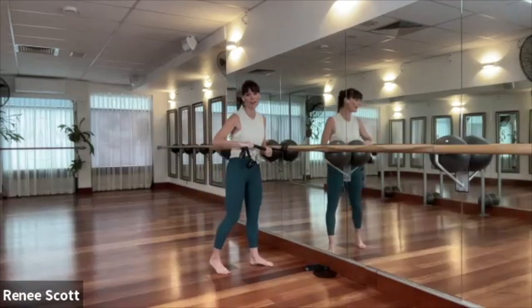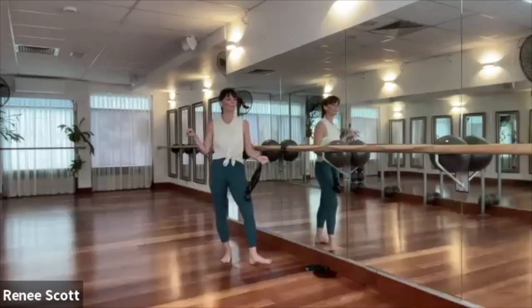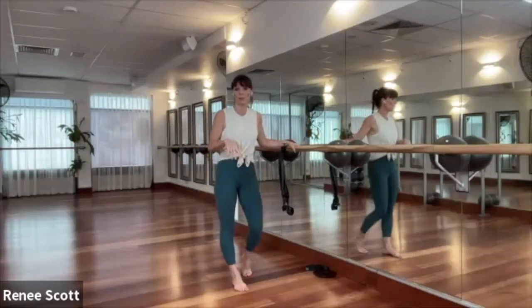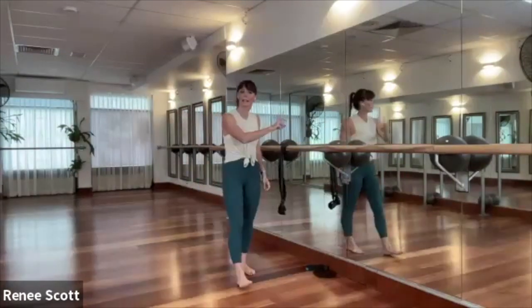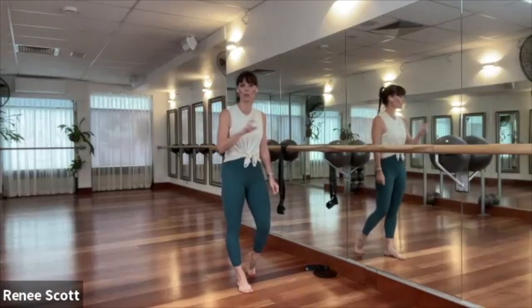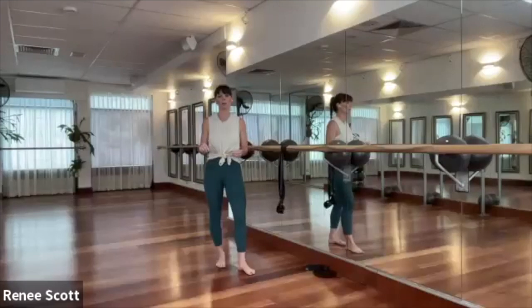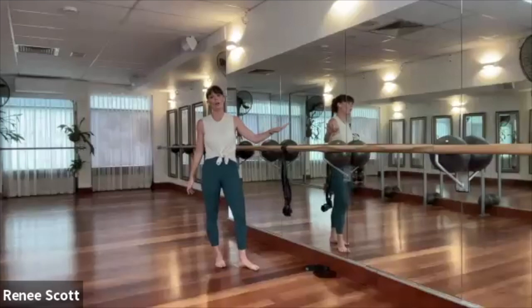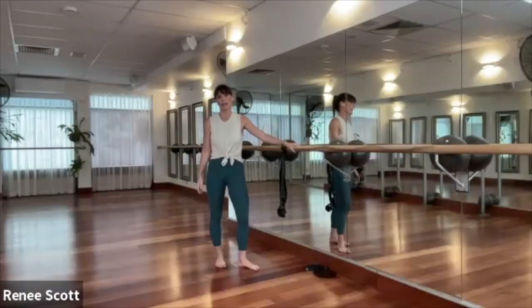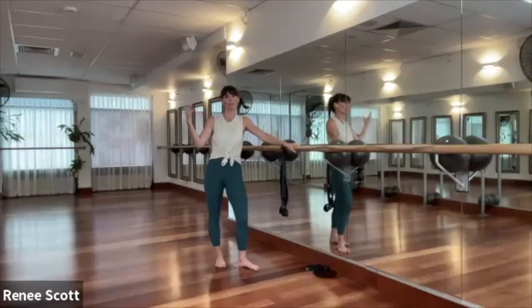In a bar attack class, it's a bar fitness class, and we're known as the sweaty bar workout. We use the ballet bar as a fitness tool. So we're actually going to rotate around the ballet bar to make sure that we're getting all of those healthy functional movement patterns through the body. So it actually becomes a total body workout. So it's really amazing actually how much you can do with a ball, a resistance band, and just a stable bar. Great. So we're going to get started with the class.